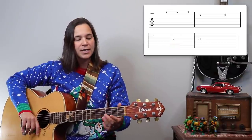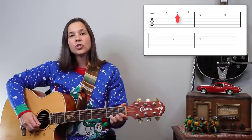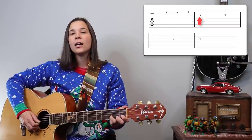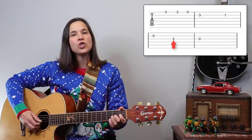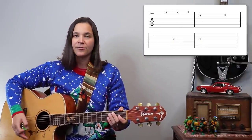All right, so one more time going through that tab, bottom E string, 3, 2, open on the bottom string, 3, 1, open on the B string, and then 2, open on the G string. So that is our first phrase.